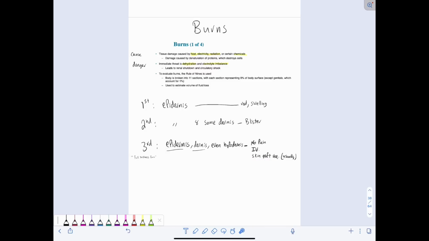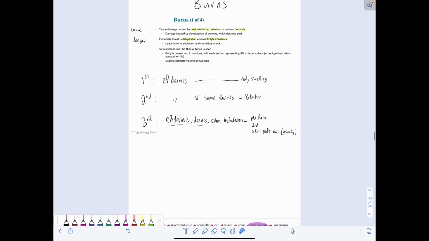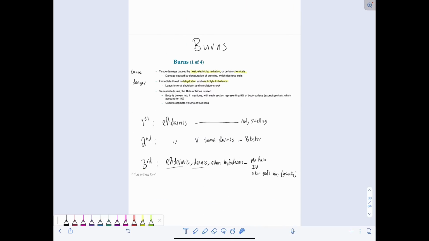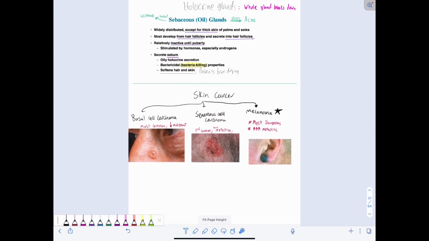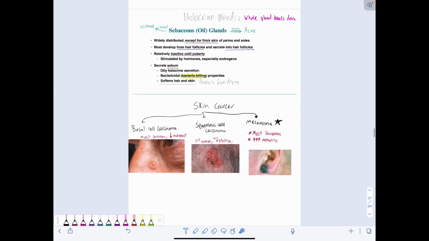And there's the rule of nines. I had a picture of it, but it's fine. We're not going to talk about it. Just understand what each one does, right? How far does it burn? So first degree, just epidermis. What does it look like? Red swelling, right? That should do the job. I think we covered everything. Yeah, melanoma, we talked about this. Also know that it's pretty resistant to chemotherapy. That's good enough. All right.